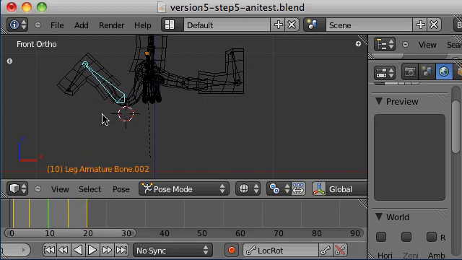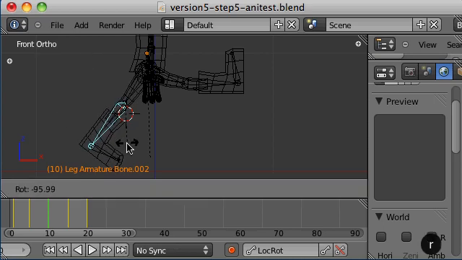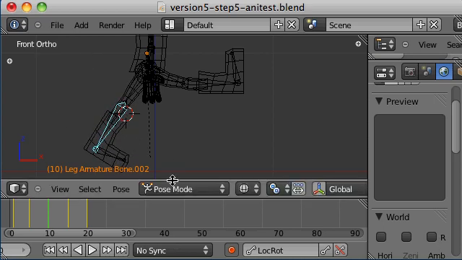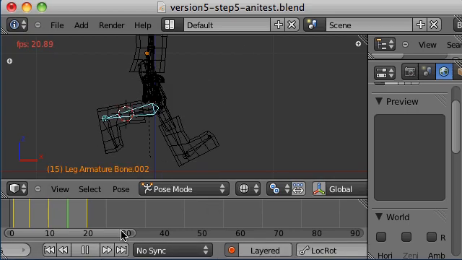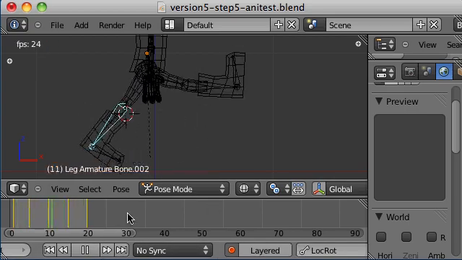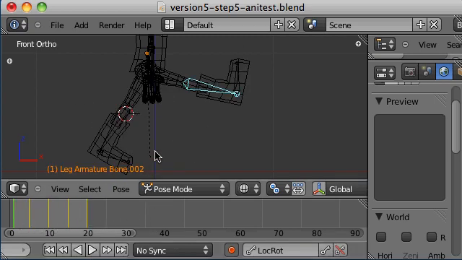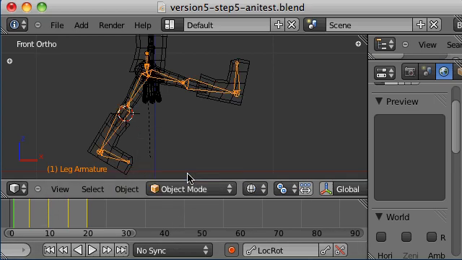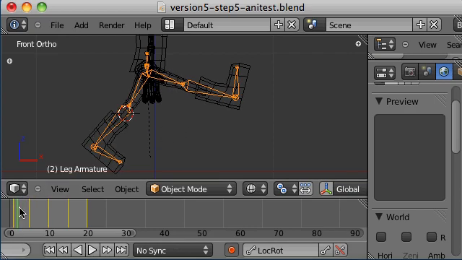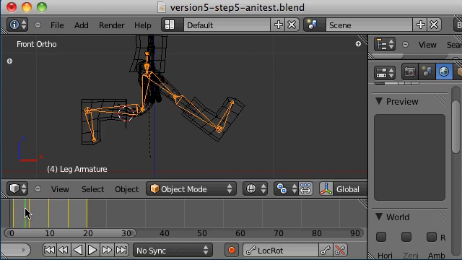And go back here. We need to straighten this leg out now because that wasn't set before. Good. See how that looks. Yeah, it looks pretty good. So now, the body, sorry for coughing like that, the body needs to move up and down with the animation as his legs hit the ground at different positions. So I'm going to get out of the pose mode, and we can do this with just the object as a whole.